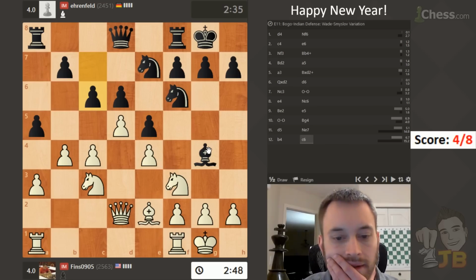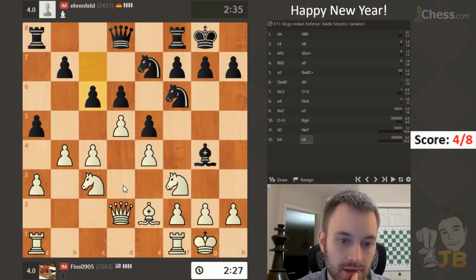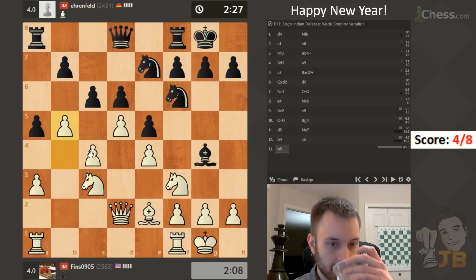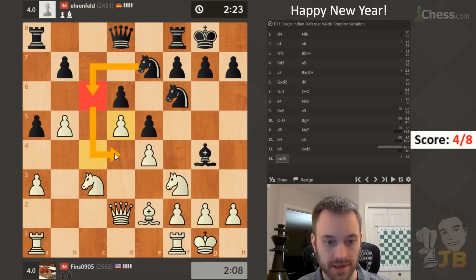Okay, c6, undermining. Take it maybe? Or h3 just to force a resolution in the center. I don't think I like taking very much. b5 perhaps? Let's go b5. Curious if black will take or push c5. Mostly I don't want this knight coming back around to c6 and then into d4 after a trade here.